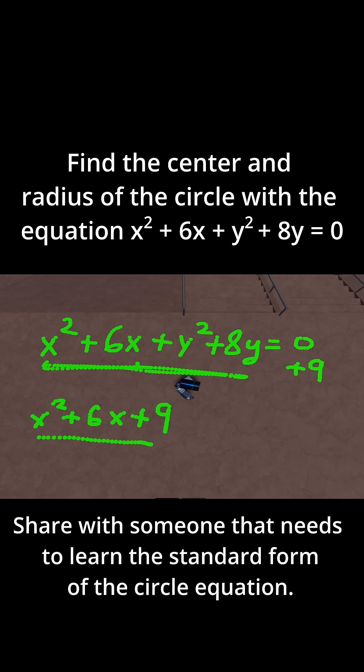But let's go back to this part. We need to factor x squared plus 6x plus 9. To factor this, this just turned into x plus 3 squared. And a quick trick for getting what this number is going to be is you take this number and you divide it by 2. 6 divided by 2 equals 3. That's the number you put in there. So now I have that when we factor the x terms, we get x plus 3 squared. And that's an x minus h squared form.